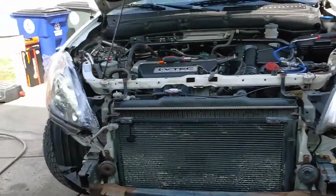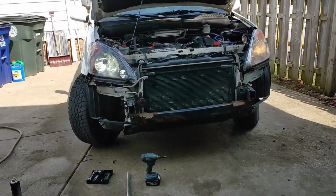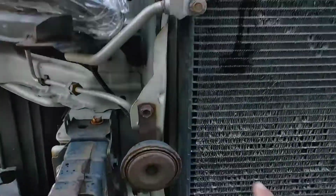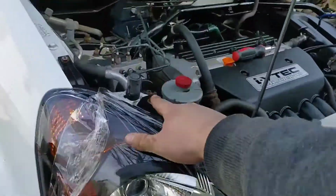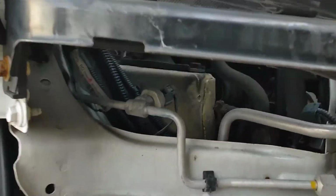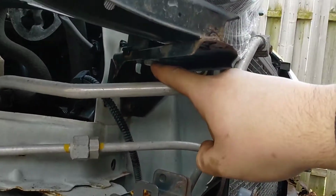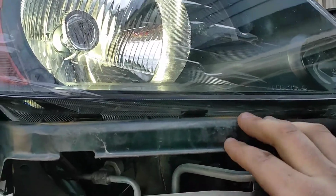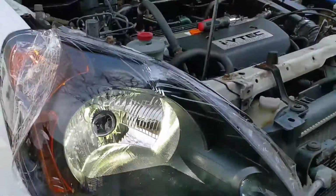From that to that, I think it's gonna make the car look a lot better once the bumper and everything's back on. But it's pretty straightforward. You're gonna have your 2 10s there. You're gonna have a 10 here to the side. There's 2 on the top, 1 here and here. And then on the headlight itself, to remove the bracket, there's a 10 right there. So you remove that 10, this bottom bracket comes off, and all you do is just transfer it over to the new headlight. And you just put everything back together the same way you took it out.